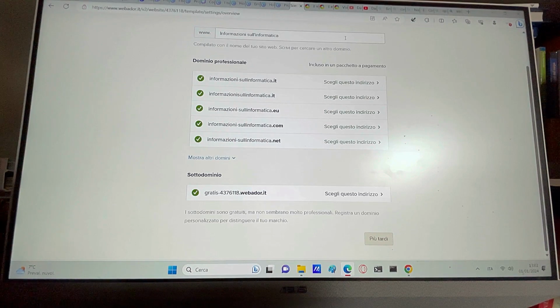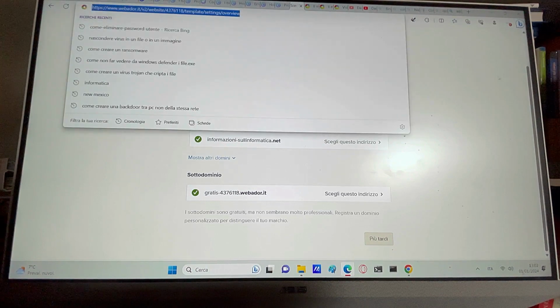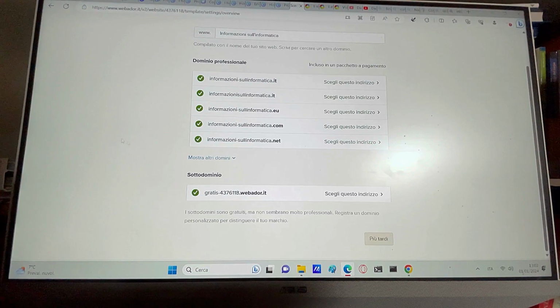However, I inform you immediately that if you opt for the free option, you will not have to pay anything. However, free sites typically include an additional domain extension, which in our case is .webador, as many hosting services add an extension to the primary domain. If you want to have no additional extension and keep only the name chosen for your site, the only option is to subscribe to a subscription.